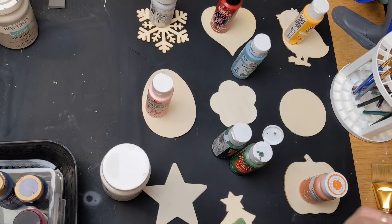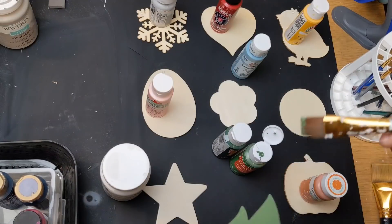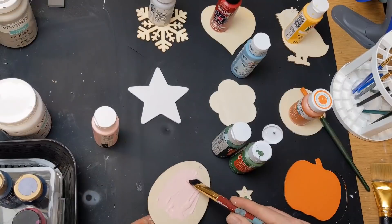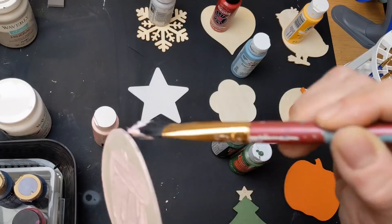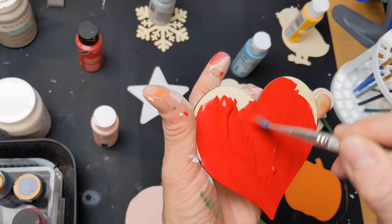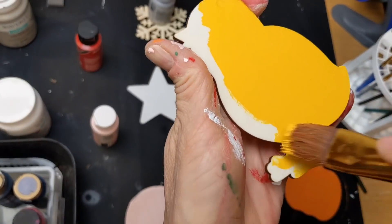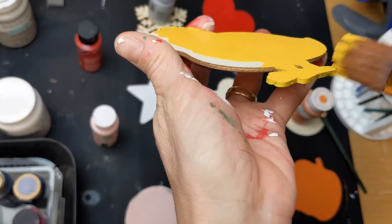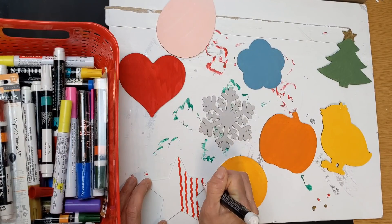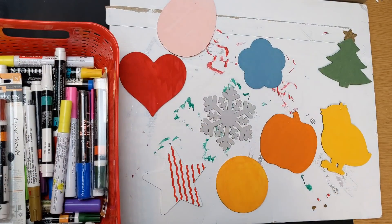I then sand it just a tiny bit. Back to our shapes — I pulled out my acrylic paints, just whatever was in my stash. I know if I'm thinking about this now, when new ornament shapes come out I can add more to this project. If you're making this as a gift you could just use what you have or one for each season to start. I have a Christmas tree, a pumpkin, an Easter egg, a star for Fourth of July, a flower, a chick, a heart, and a snowflake. I gave them all a little makeover with acrylic paint, then came back in with paint markers just to add a little bit of detailing.